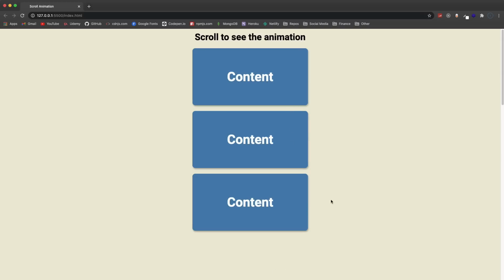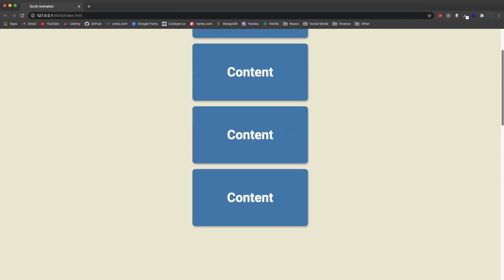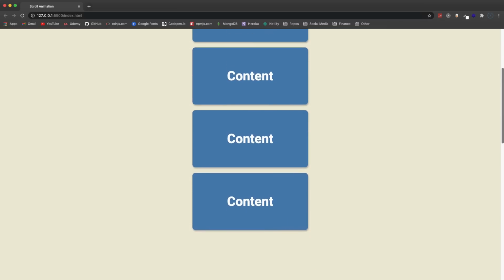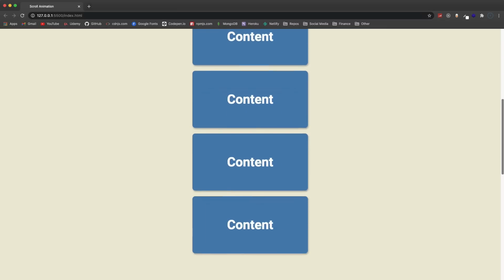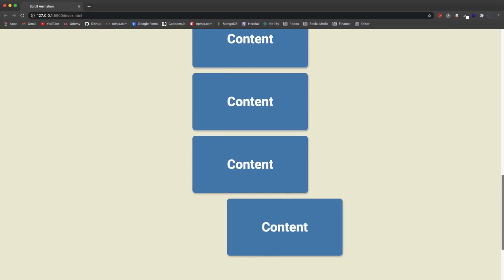So I just created these content blocks, and you can see there's 3 to begin with. But if I start to scroll down, the next one comes in from the left. Go down some more, next one comes in from the right, and it's going to alternate where it comes in from. So we're going to use CSS transitions to have it come in smoothly.